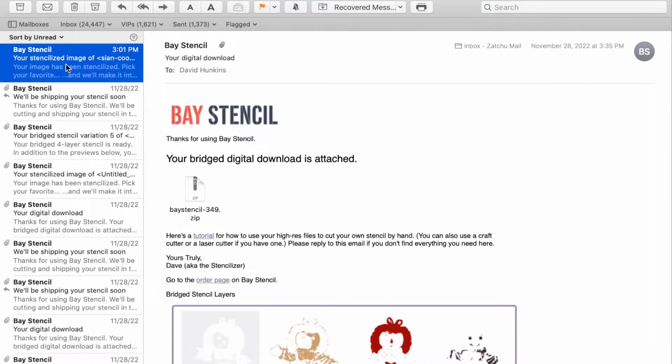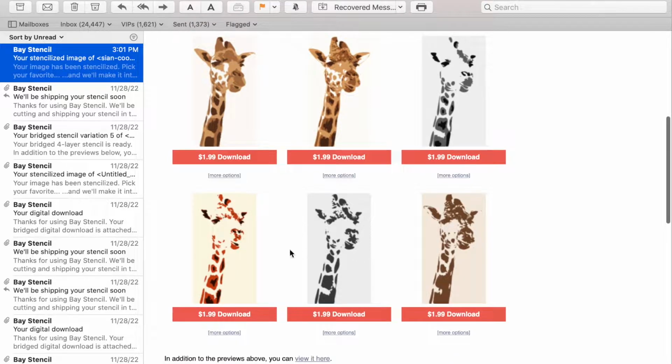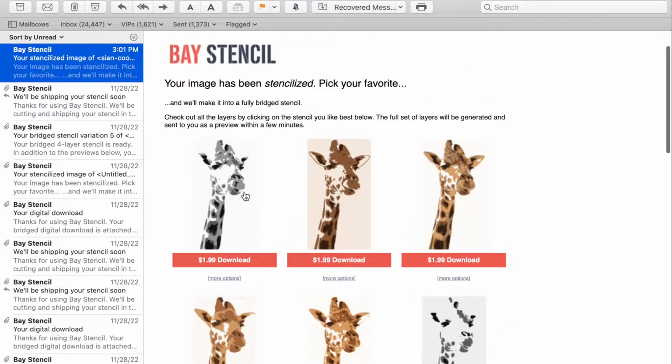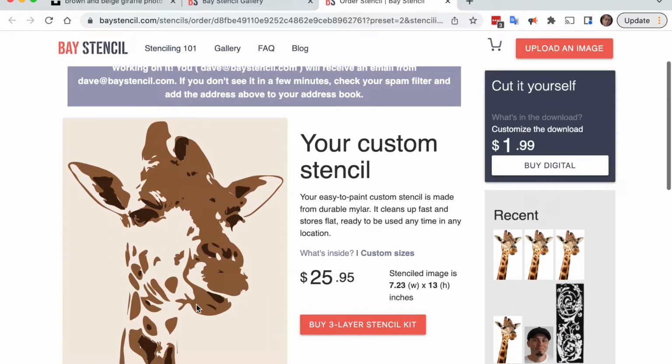And now we wait to get an email. That comes quick. And I see pretty quickly that I've got a 3-layer separation. I think it's that one in the top center that I like the best. And I'm going to choose to get the broken down version of that stencil. Click and wait for one more email from Bay Stencil.